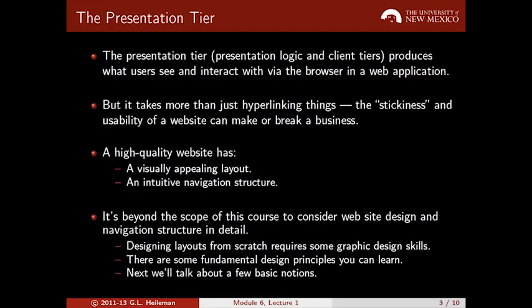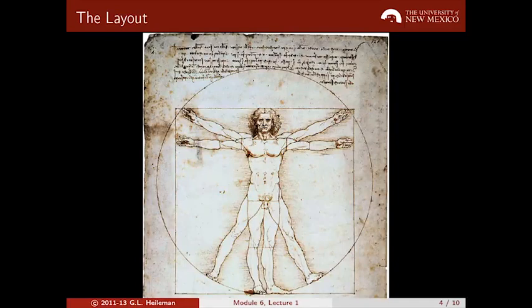And if you look back in time, you'll see these in paintings and drawings and sculptures that are accepted as visually appealing. So here's an example. This is the Vitruvian Man by Leonardo da Vinci. And this actually has something in it called the golden ratio that deals with proportion. And I think proportion is a very important part of web layouts, how things are proportioned. Many Renaissance artists used it. And in fact, the Mona Lisa embodies the golden ratio. Michelangelo, Rembrandt, Dali, and others all use the golden ratio in their works of art.